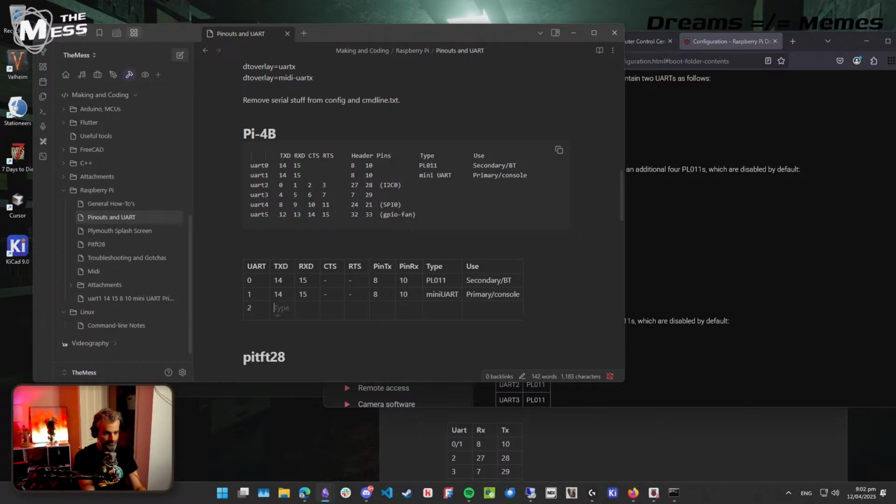Now we've got UART 2. We go 0, 1, 2, 3. Oh, that's okay. Why did I not see that pattern before? Anyway, so 27, 28. I2C 0.